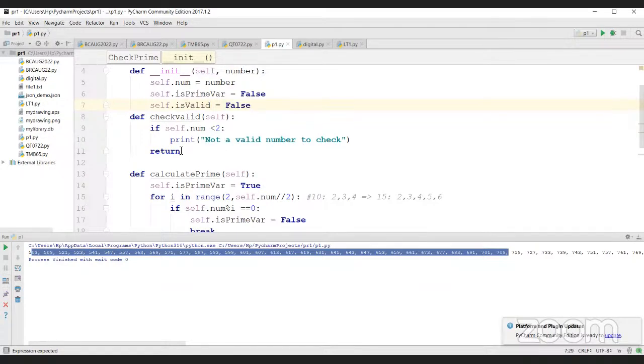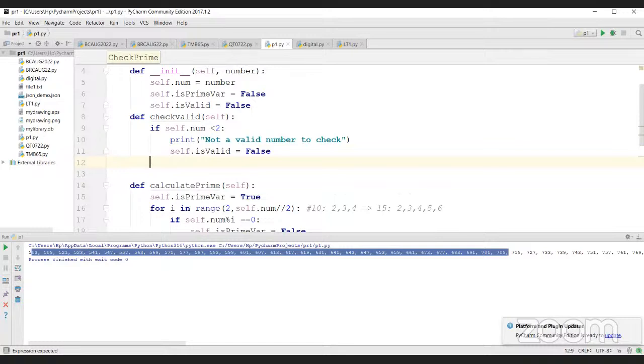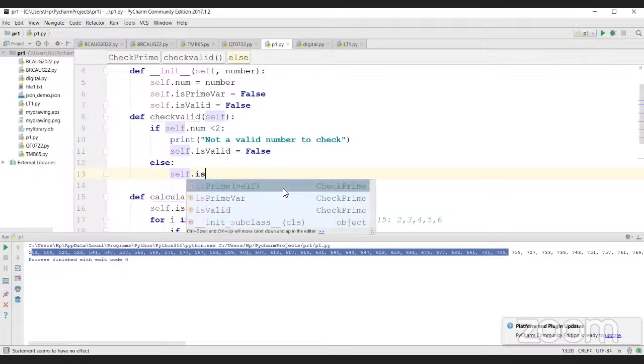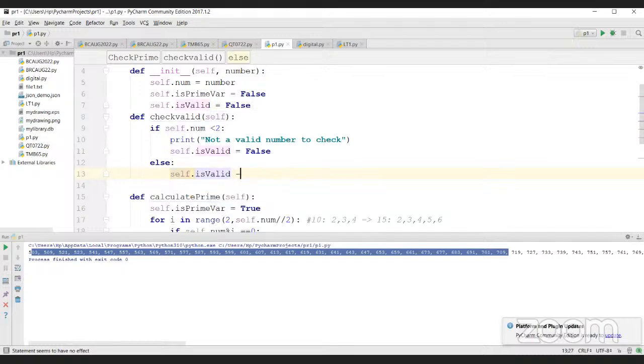Okay, and here I'm going to say the number is not valid, and here self.is_valid equal to false. Okay, else self.is_valid equal to true.